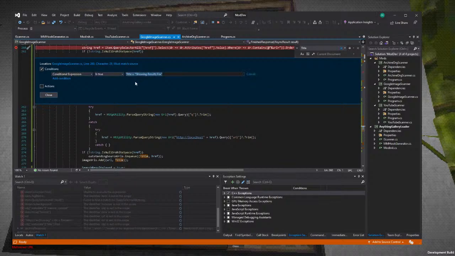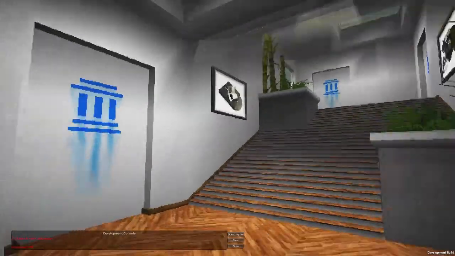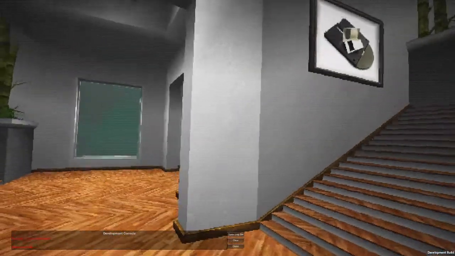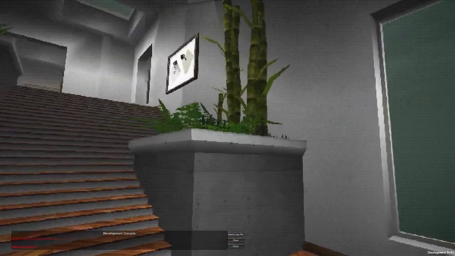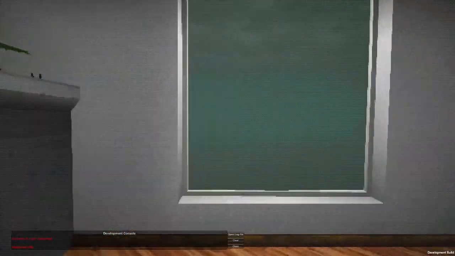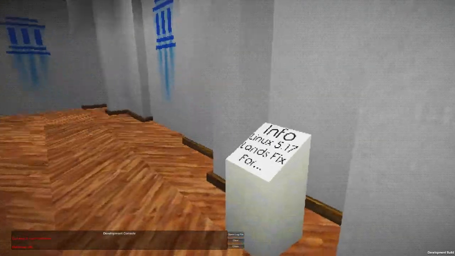Oop, that's a single equal, a double equal. Okay, so hopefully that'll break for us next time that happens. I don't know what's with the frame rate. It was fine before.